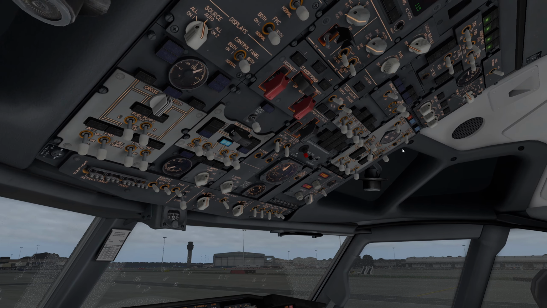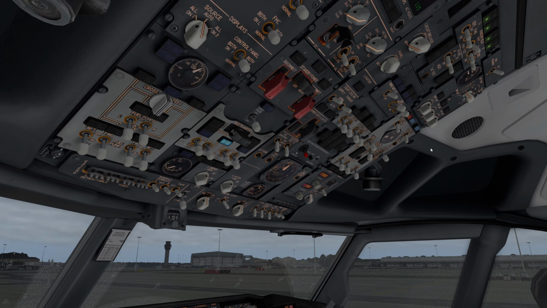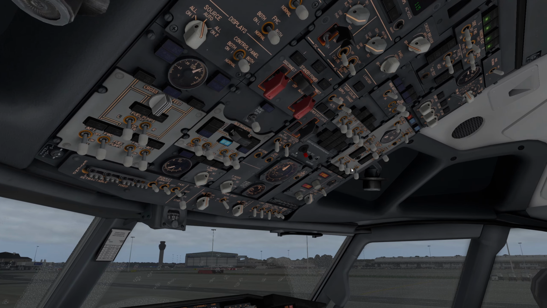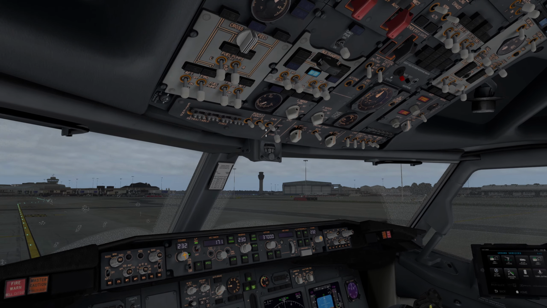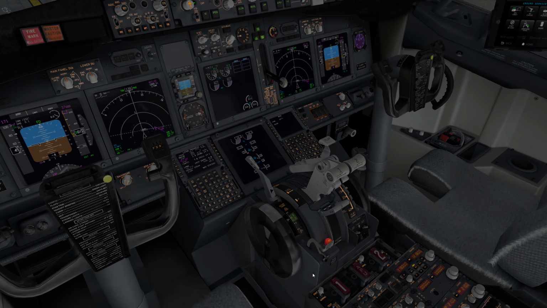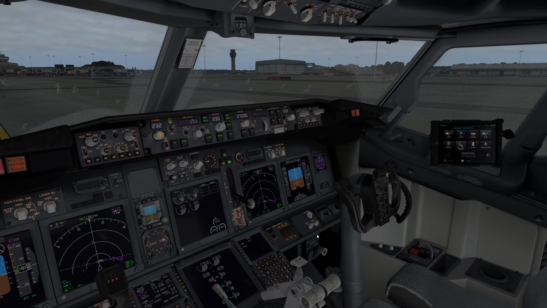Manchester Tower, good afternoon. Jet2 7 Delta Sierra on gate 43. Yeah, no, that was 1819. Isolation valve, we should flick that to auto, and APU bleed off. Flick the APU off because we're not using that anymore. There we go. Jet2 7 Delta Sierra, Manchester Tower. Good afternoon. There we go.